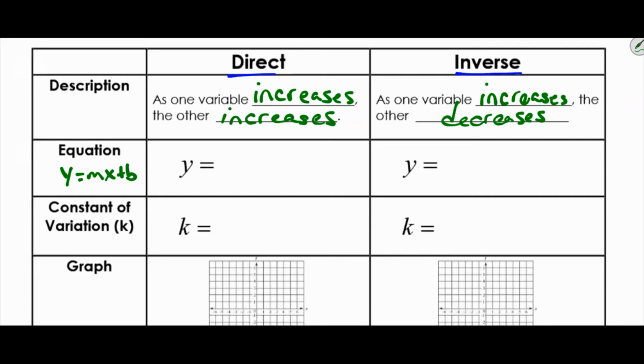There's one change that we're going to make here. First off, the b is going to be 0, so we're not going to write that part. But the change that we're really going to make is that the slope is going to be called the constant. And that is going to be k. So the constant of variation is going to be called k for direct and for inverse. For direct, it's really just the slope of the line. And we find that by dividing y by x.